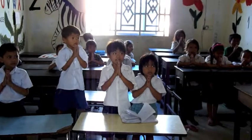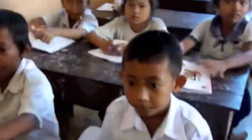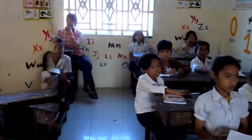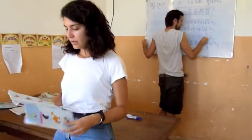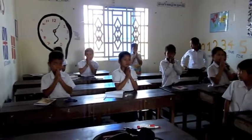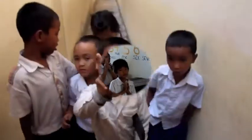Our Home needs help to continue to provide quality education to these eager students. We are in critically short supply of basic equipment, including textbooks, paper, pencils, and pens. Many of the children only have one school uniform to wear, and we would like to provide each child with two uniforms. Most of our teachers and staff are volunteers and must provide their own teaching and office supplies. Having enough good supplies is crucial to providing the children with a productive learning environment.